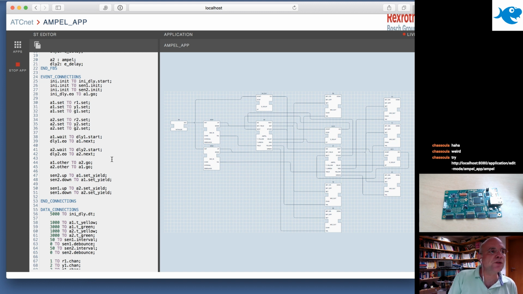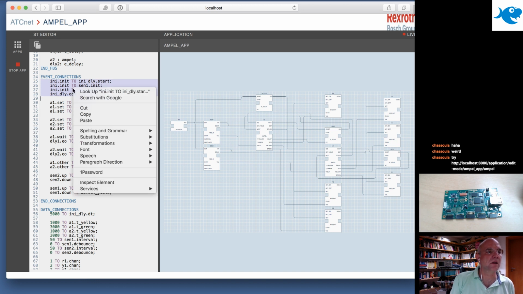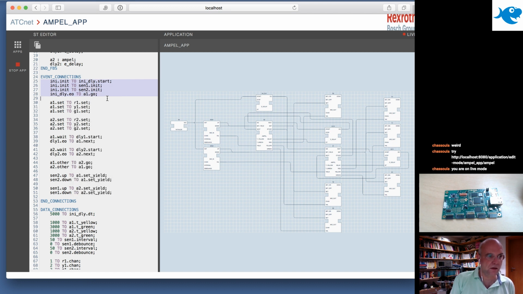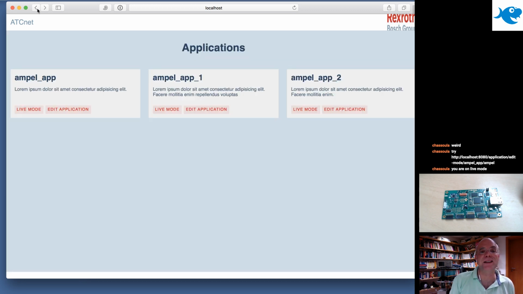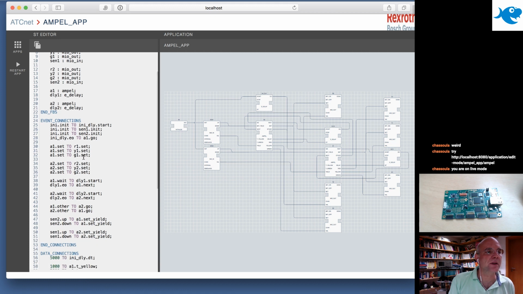So to show you that this actually works, or that this is actually not fake, let's delete a few connections here. This is an editor, so we can actually delete connections. No? How do I delete? Cut? No. I'm in live mode. Oh, I'm on live mode. I can't edit here. So now I'm in edit mode. That's the edit mode. It looks a bit different. Color is different, which is good.